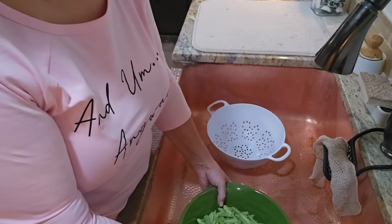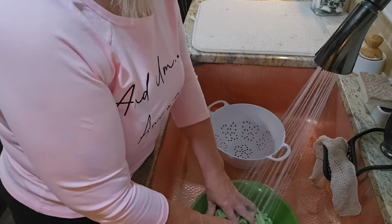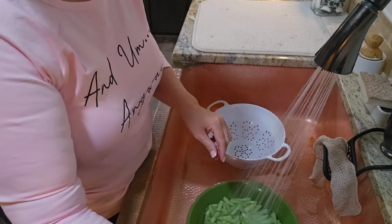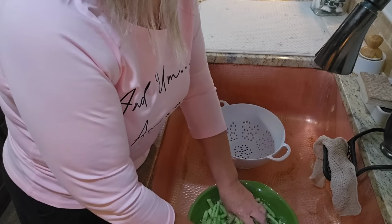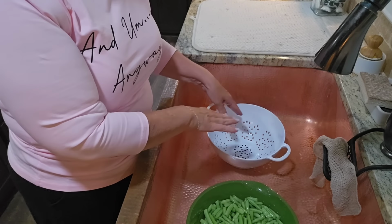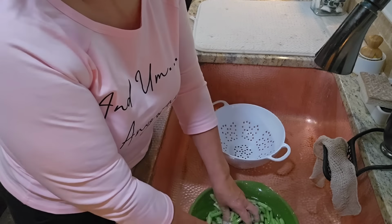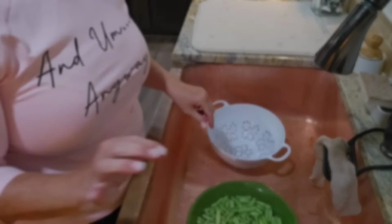I've snapped them, but I have not washed them yet. So that's the first thing I want to do, is just give them a good wash. If I see anything that's not really dirt, that's just a bad spot, I'll pick them out. But I like to just get some water, go in with my hands, and then I transfer them over, and I do this back and forth several times. So I'm going to work on getting these washed up, and as soon as I'm done, I'll meet you back over at the stove.